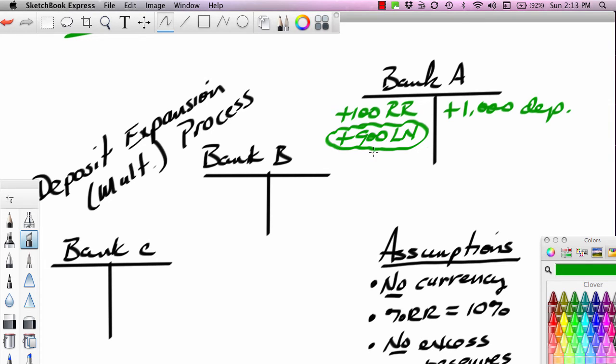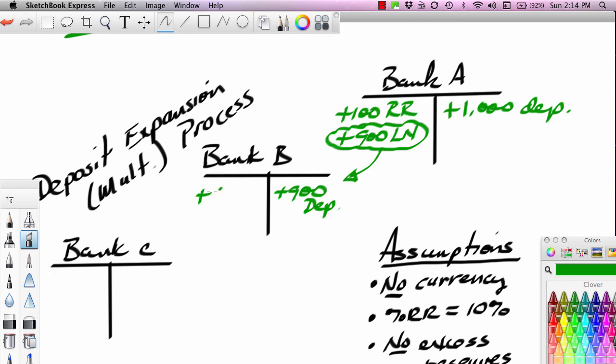Again, she gets a deposit when this loan is made, as I showed you above, and she's going to spend that deposit. Say that she goes out and buys furniture with those funds, and the bank that the furniture store deals with is Bank B. The furniture store gives Jones some furniture, is paid, and now receives a deposit into its account. This is not Jones any longer, this is the furniture store, depositing the $900 into Bank B.